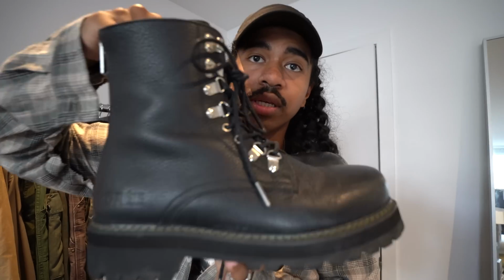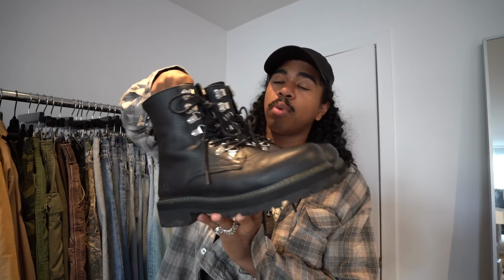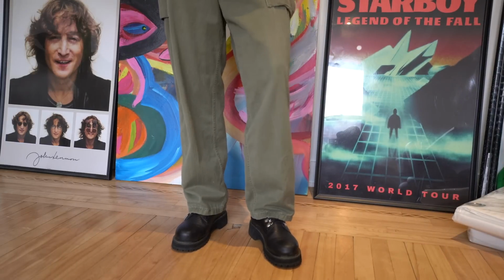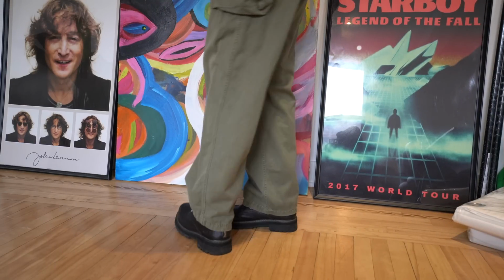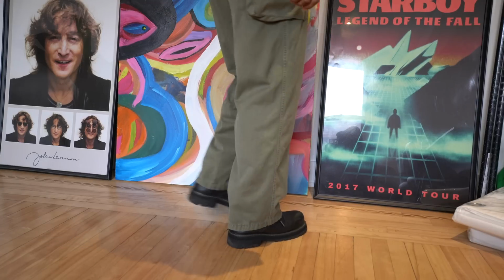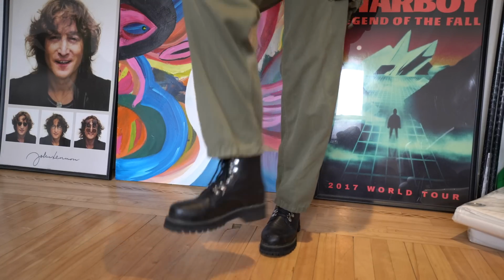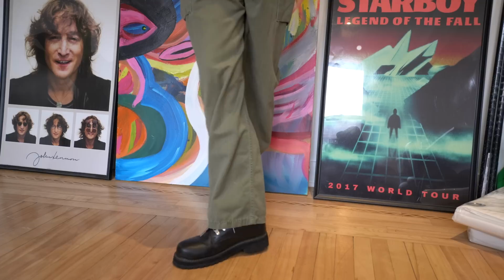The first one right here, these are the OREE boots. These are by far probably one of the greatest combat boots or military style boots that you could get on the market. In terms of price point, it's really affordable, right above the price point of, let's say, a Doc Marten, but the quality that you get is to the scale of a luxury brand like a Rick Owens or a Balenciaga, just because they're made in Italy, made to last, Vibram sole, heavy duty eyelets and hardware featured on the zipper on the back.